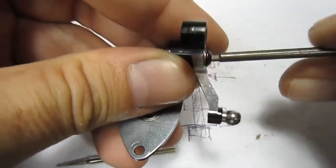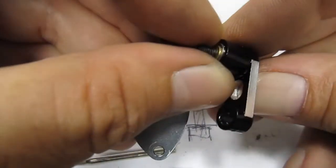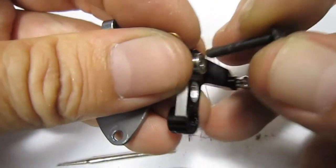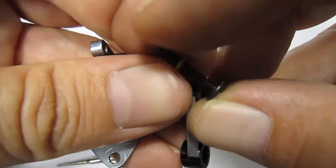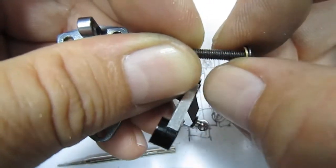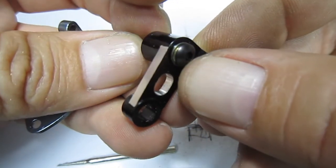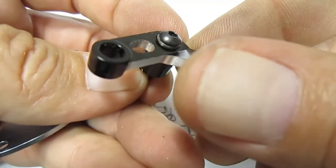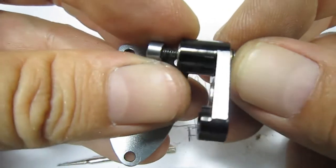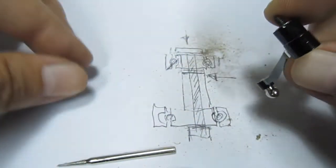Okay. So if you've got two washers, that's great, your problem's solved, because all you do is put a washer on this side and a washer on the top. So for argument's sake, you put the washer there. And the washer won't sit on the outer race. So you just clear it. And then you would mount it in there. But like I said, I don't have a second washer.